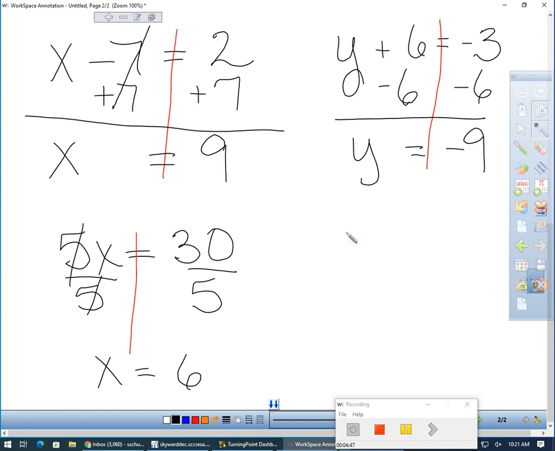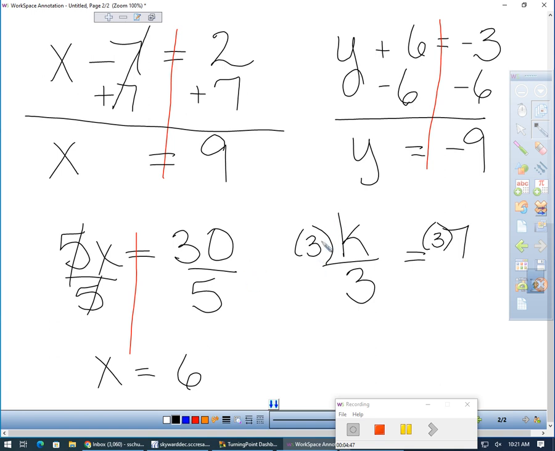So let's do one like this. What if I had k divided by 3 equals 7? Okay, so here's what I want to talk about. I want you to think of this step. There is a fraction there. So what we're going to do is we're going to call it clearing the fraction. When we clear the fraction, we multiply everything by the denominator. Okay, so the denominator is 3. I'm going to put a little 3 because I'm going to times this side by 3, and I'm going to times this side by 3.